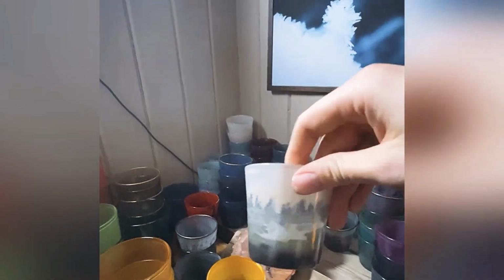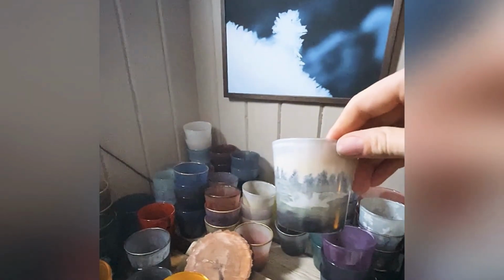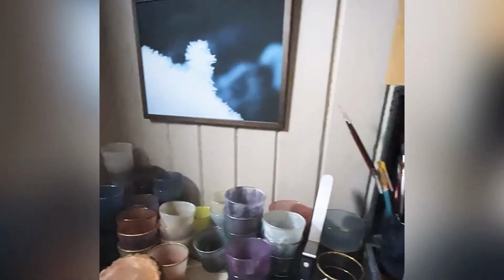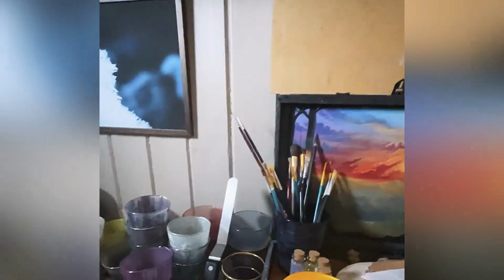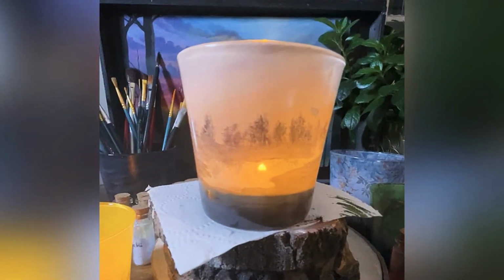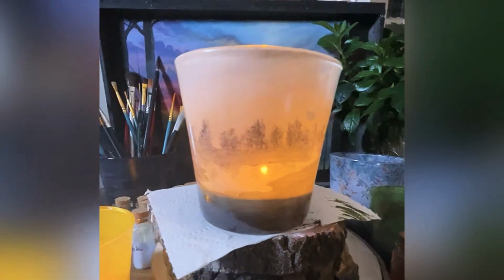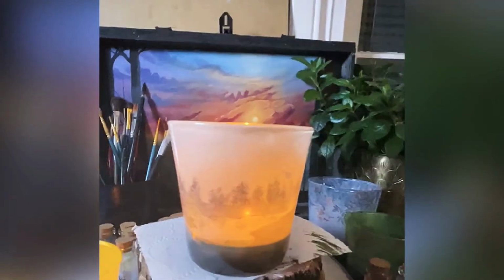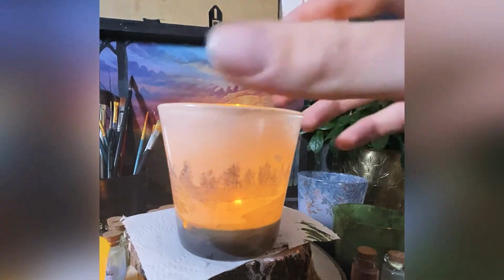So here we have a little lake, and there's forest, and we could do some fog into it. And I have learned now that BRW suggestions we follow, so let's use that suggestion and see what we can do. Here I removed the paint on the bottom so that it would shine through, which means that the lake will actually get the reflection from the sun. And if we get the camera a bit further up, we can get the sun, this candle sun that is, in the right position too, and we'll get the reflections.